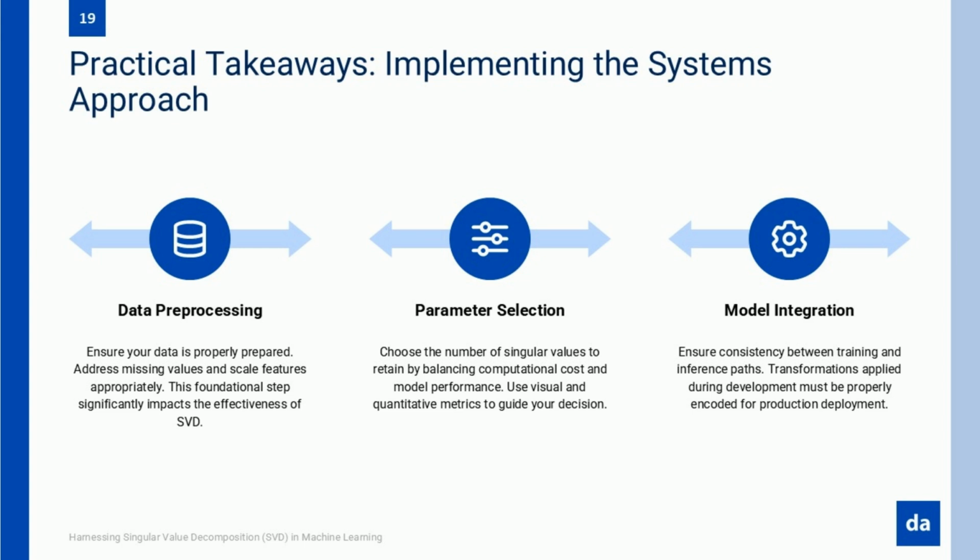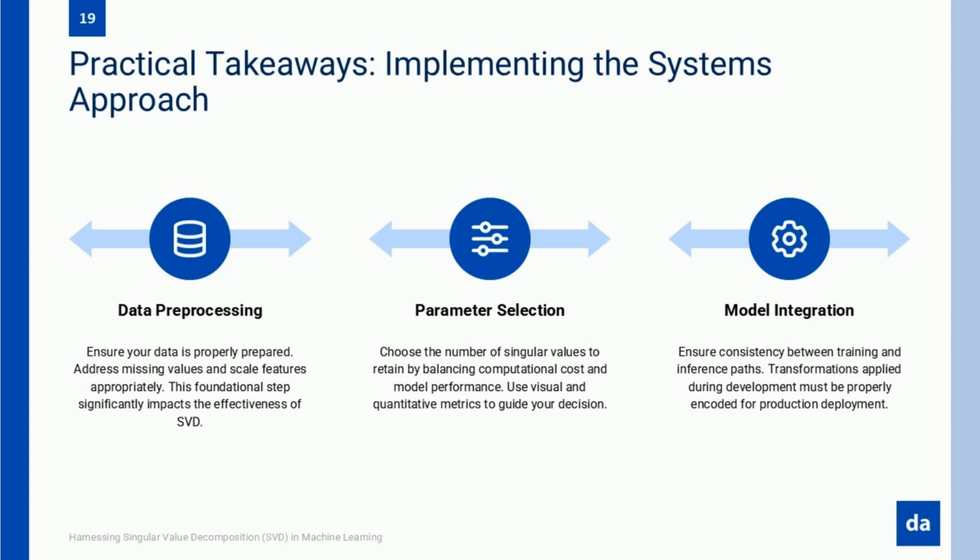Before and after case studies consistently demonstrate significant improvements from applying SVD with a systems approach. Recommender systems have achieved performance gains while reducing computational requirements by identifying the optimal truncation threshold for their specific data characteristics. Image processing pipelines have benefited from properly tuned SVD implementations that preserve essential visual information while eliminating noise, but only when the entire pipeline is considered holistically. Small changes in how you approach SVD implementation often yield outsized benefits.